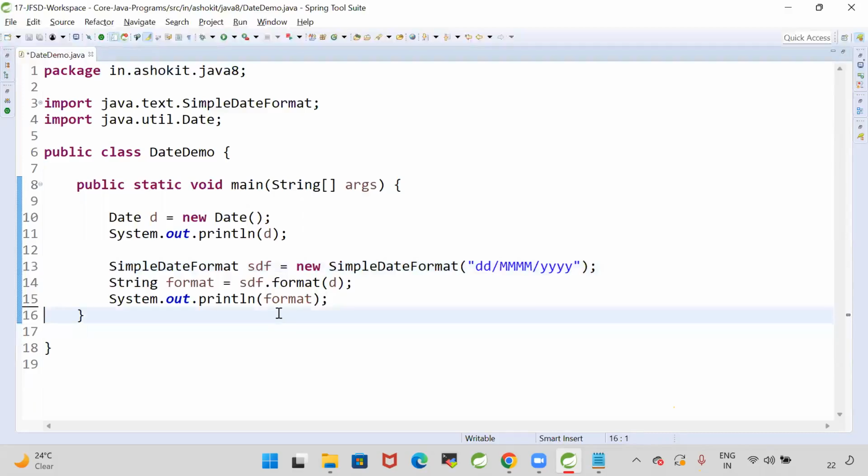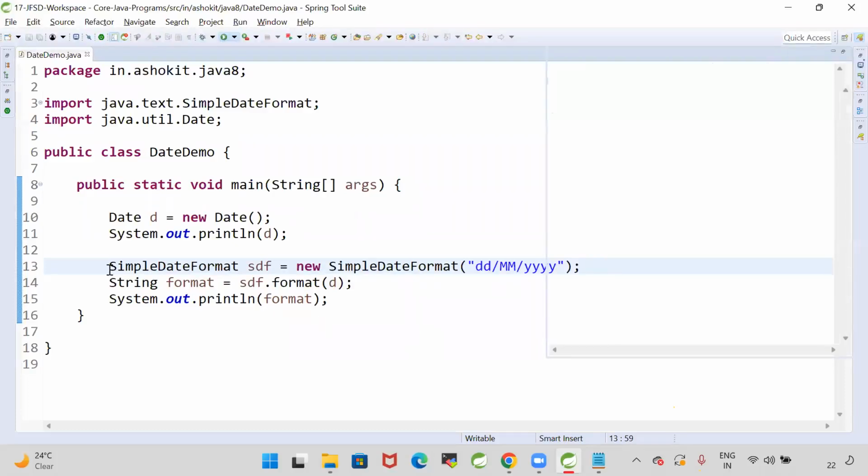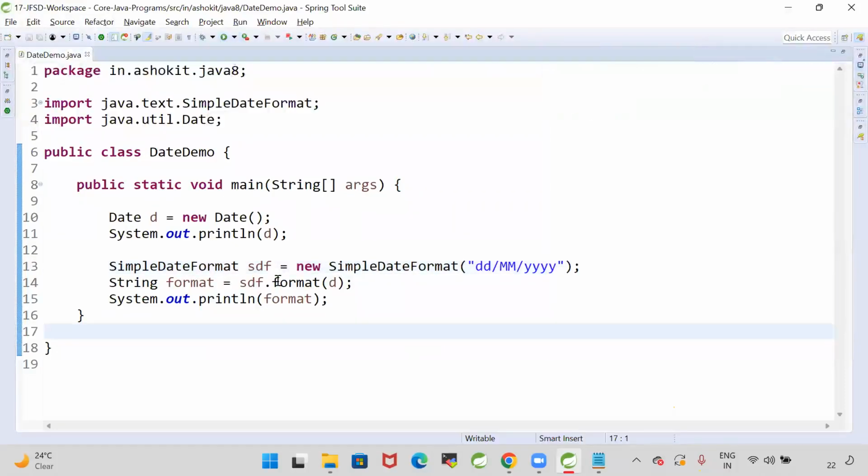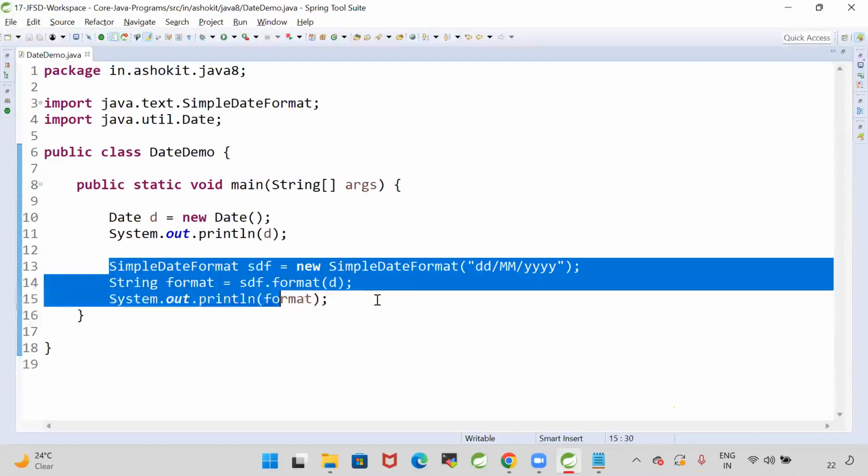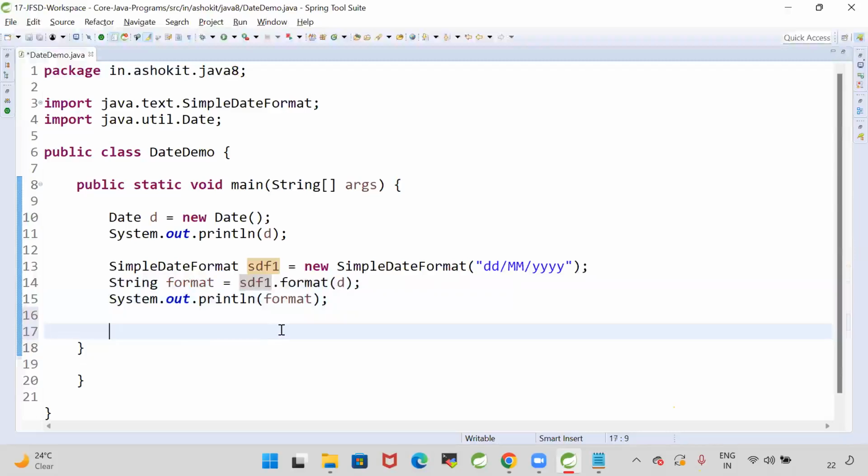Okay guys, d represents day, MM represents month number, triple M represents the short name of the month, four Ms represent the full name of the month, and four Ys represent four digits of the year. Like this we need to do that. For example, this is the Indian date format, dd/MM/yy. For example, if you go for the US date format, then what we need to do? US people will write MMddyy.